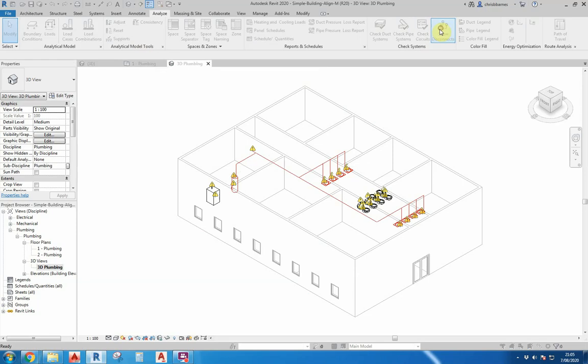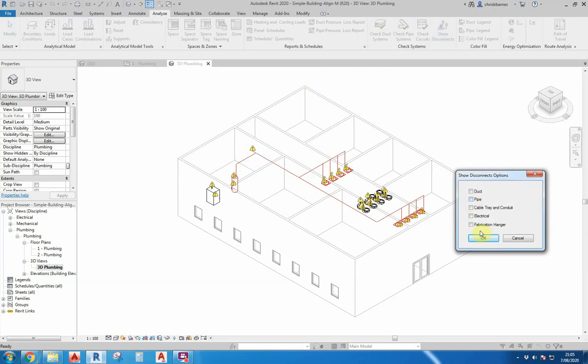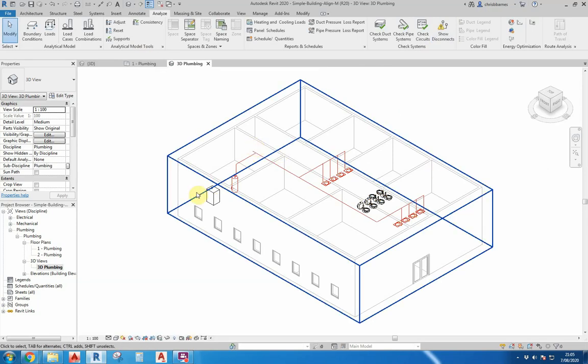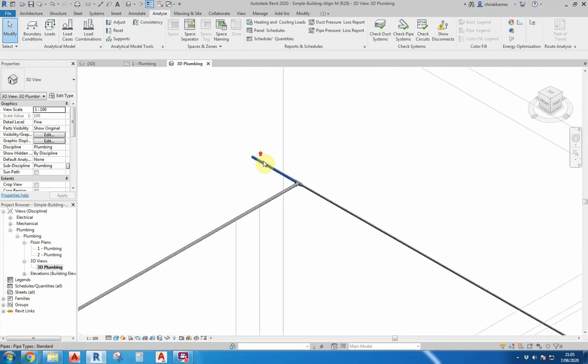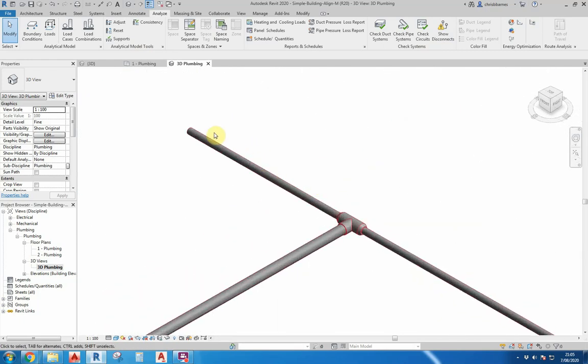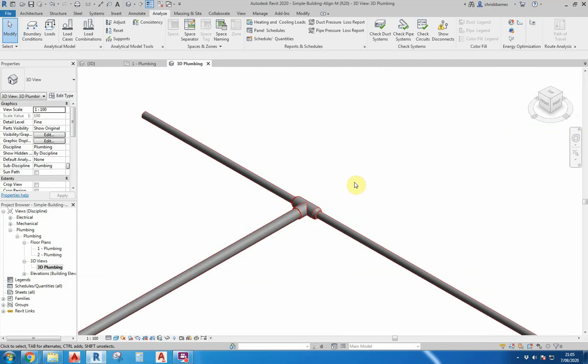So what we need to do, let's just switch these off so it doesn't distract us. We're going to change our detail to fine and change our shading to dark, so as when we zoom in here we can see our pipe a little bit better.